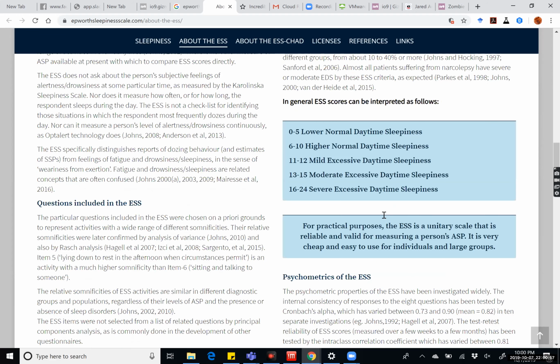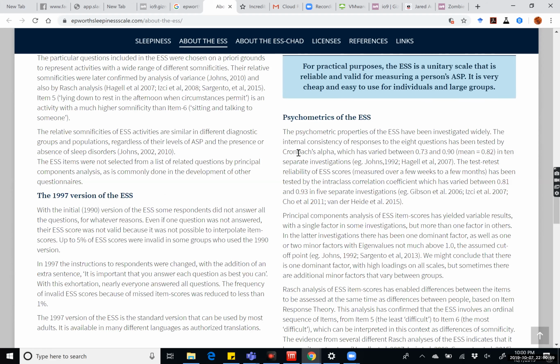The other thing that I want you to read about is that there are these psychometric measures of how good of an instrument it is. And there's this concept called Cronbach's alpha. The way I like to describe Cronbach's alpha is it's a measure of how closely one item is correlated with another. And it's a little bit more complicated than that.